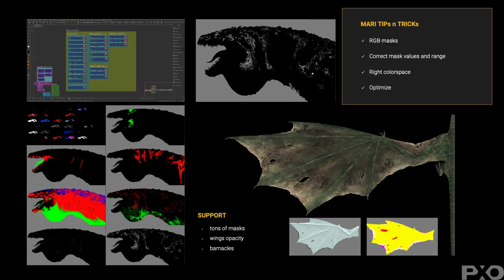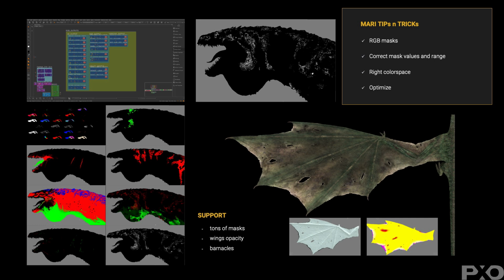So if they want to level it or whatever, they have some range to do more tweaks because they have more information in the maps that you gave them. You don't want shading every time to come back to you and say, can you please fix the mask? Can you please do this and that? Well, this is one of the most common things that shading comes back to the texture artist for: okay, this mask is not working, I cannot tweak it. Keep that in mind because that can be very helpful.